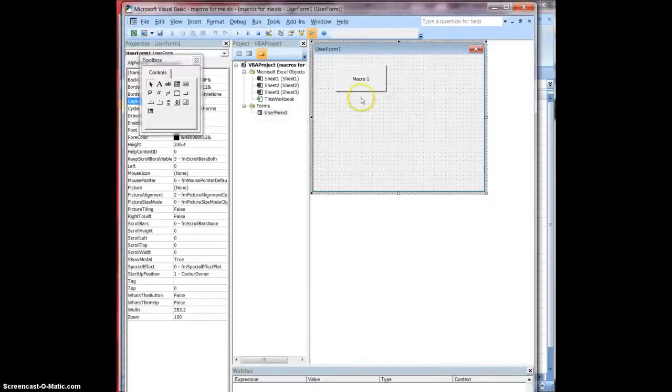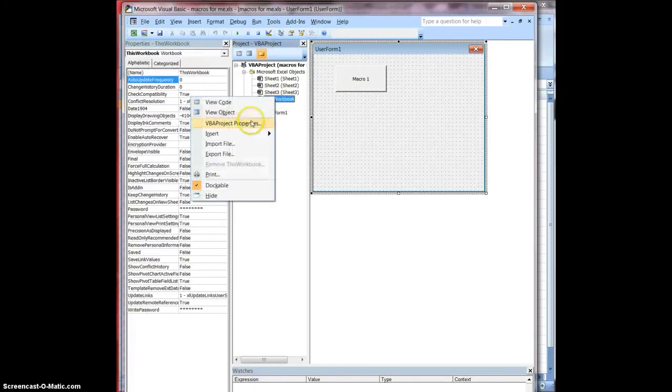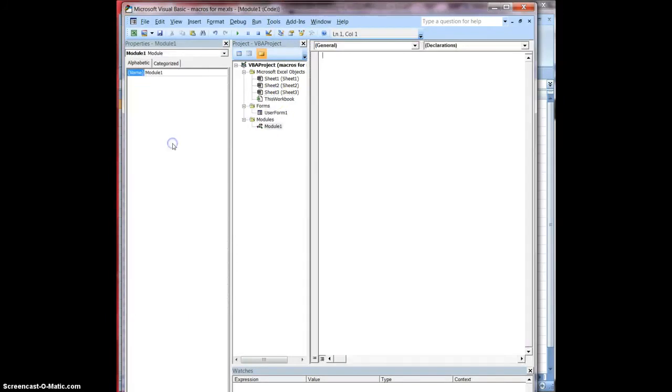So that works. Now we need to create a way for this to be accessible through Excel. So in order to do that, we need to create a macro to show this form. So what you want to do is right click again, say Insert, Module, Sub, I'll just call it show menu, something along those lines.